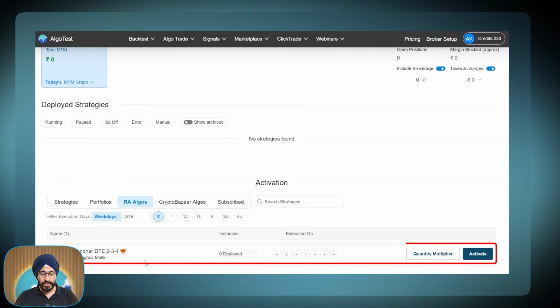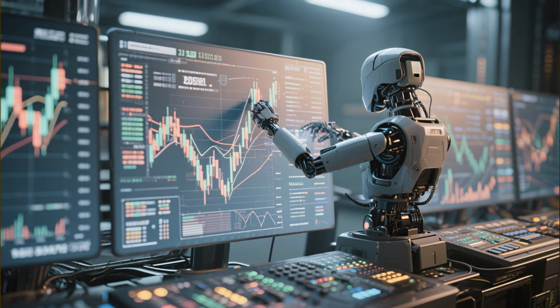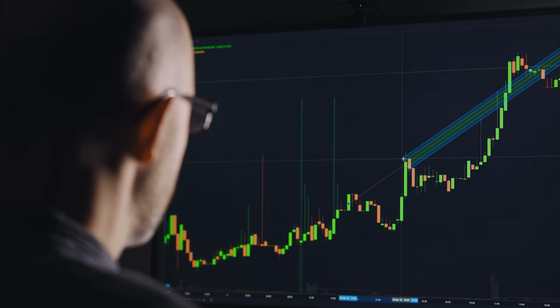As you remember, last time we discussed how an algo automates your own strategy. If you want to check out that video, click on the I button and you'll be directed over there. So now let's begin. As we mentioned, algos automate your logic. Today my logic is based on option buying. What it is, how to automate it, what are the results, we are going to check out today.